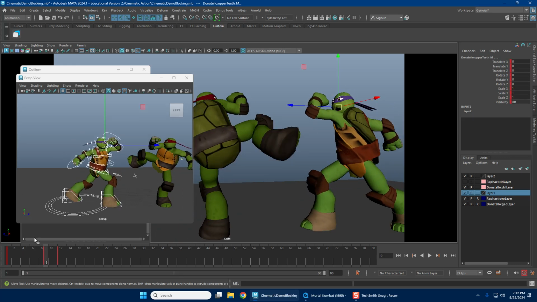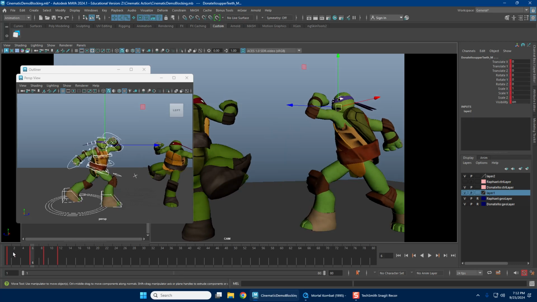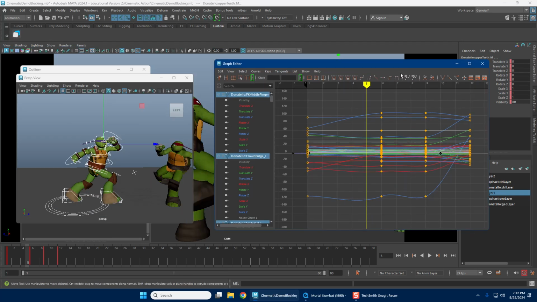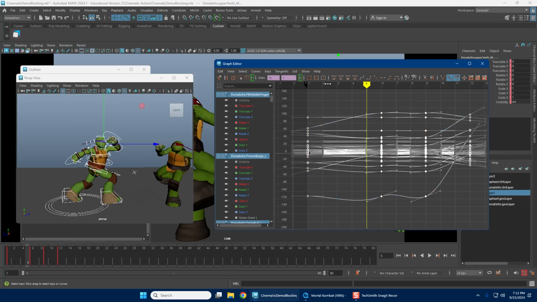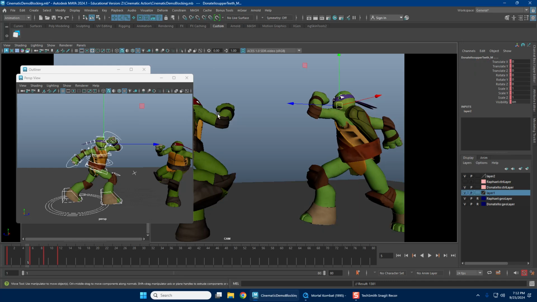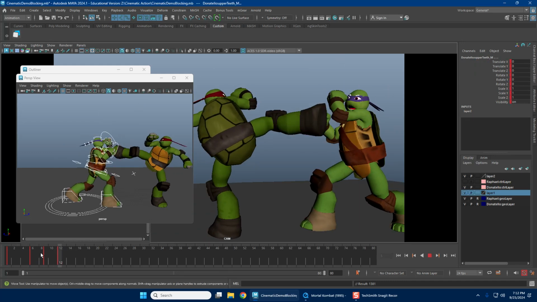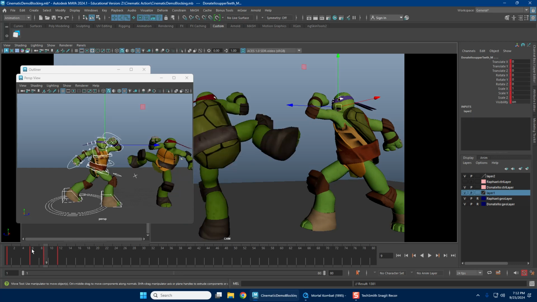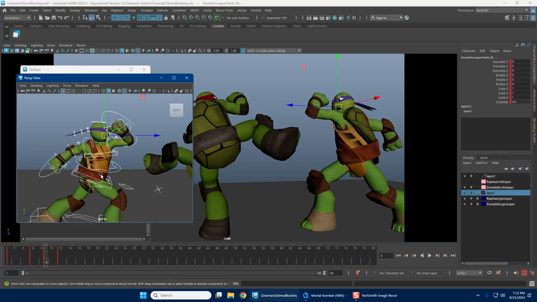So what I've actually accidentally created is an in-between for this punch. So I'll actually copy this over and do it at about frame 6 here. And again, every once in a while, when you have a bunch of poses, just go into your graph editor and set it to auto, just so you don't get the wonkiness and you can actually hold the pose. Alright, so now I'll go back and adjust frame 9 so it's actually swinging forward.